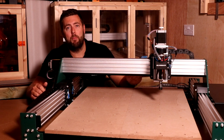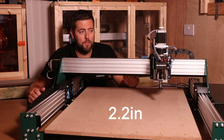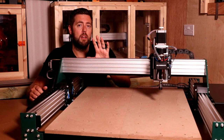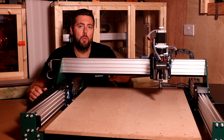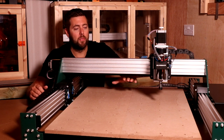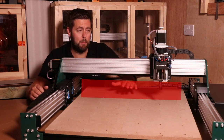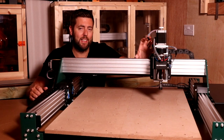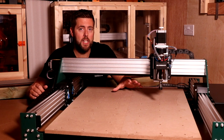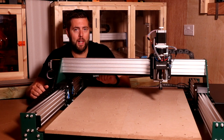Now, the Z assembly, the travel on this is 55 millimeters, so 5.5 centimeters. So that means that you can cut pretty deep with this. Now, do be careful, because on the website, it lists the work area as having 10 centimeters. Now, there is a crucial difference here. The gap between the gantry and the bed is 10 centimeters or 100 millimeters, but the actual travel of the Z axis is only 55. So essentially what that means is you can put thicker pieces of material onto this, but you will only be able to machine 55 millimeters into them.